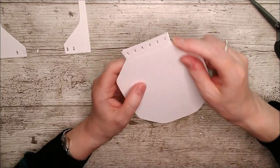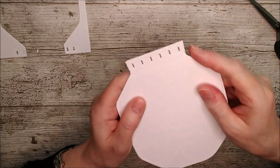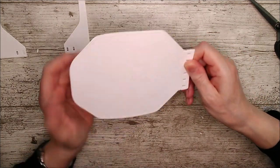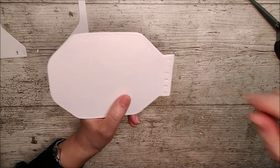So again, when I've got this finished, I will score down just below the little debossing line there, just below that notch, and then that will mean that the pages will open and close whenever I have them all bound together with twine or whatever along here.